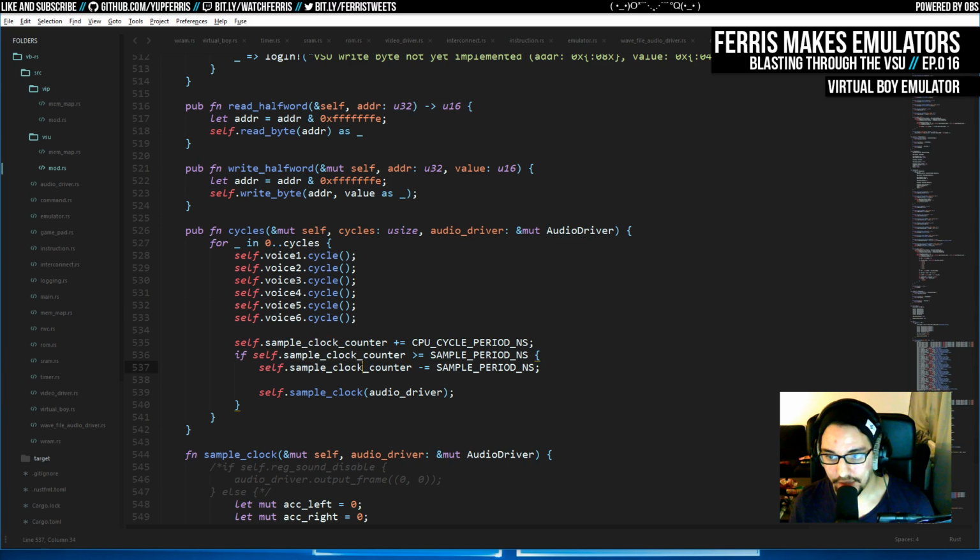And then we have this sample clock counter. And this is where I get into basically the most common pattern for making this sound hardware work. If you want to divide a clock, so for example, this audio unit runs off of a 20 megahertz clock, and whenever, like, 41,700 times per second, we want that to produce an audio sample. So we have a clock that ticks 20 million times a second, and then a clock that we need to tick at our audio sample rate, right? So we need to divide that incoming clock to produce the audio sample clock, right?